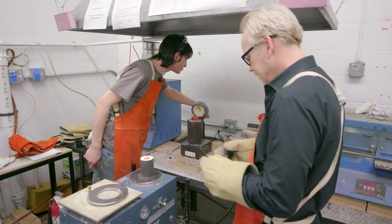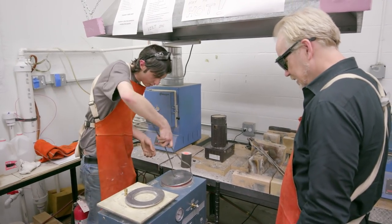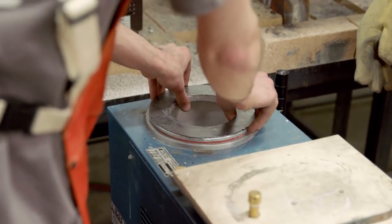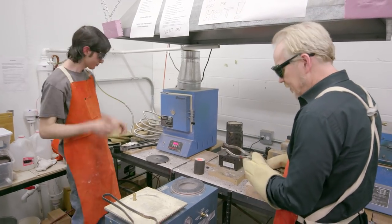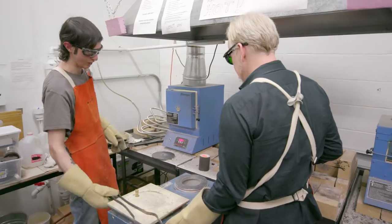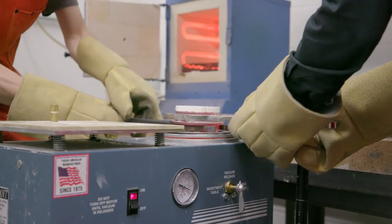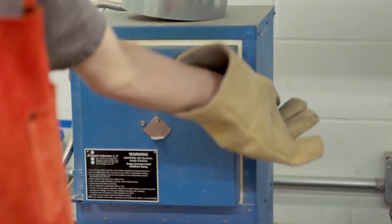Let me just see if we got enough metal in there — yeah, that should be enough. We need to switch to the bigger gasket here. This flask's a little bigger. When I go to lower this one in, I can have you give me a hand lowering it down the last bit. This is the same procedure but we're doing it in reverse for the flask. You want the vacuum on — let's do it. This is our nice big one. Now that gets floated right down there. Just lower it down, vacuum will take care of the rest.